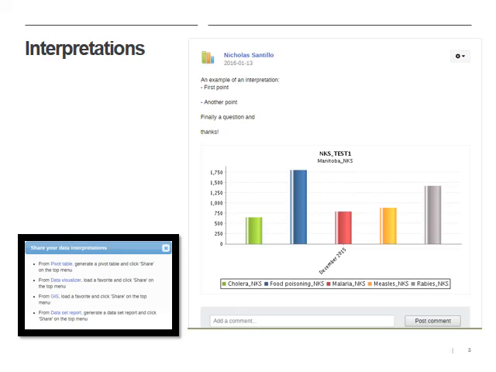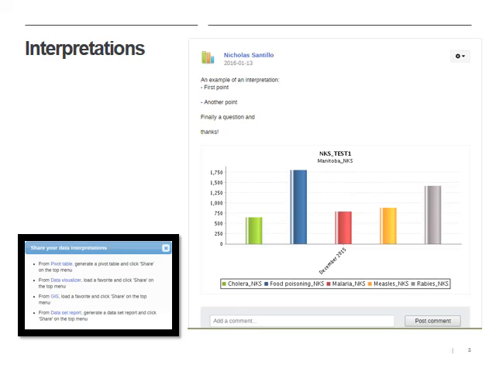All right, so interpretations. You can see at the bottom left of this screen with the black outline, that's the window that's going to pop up if you want to create a new interpretation. If you click on that link in your dashboard, that just reminds you where to go. The main picture here on the right side is an example of one of the interpretations from the interpretation screen. But basically, interpretations are just notes that you can leave other people about your favorited, your newest saved graph, or your pivot tables, or your GIS maps.